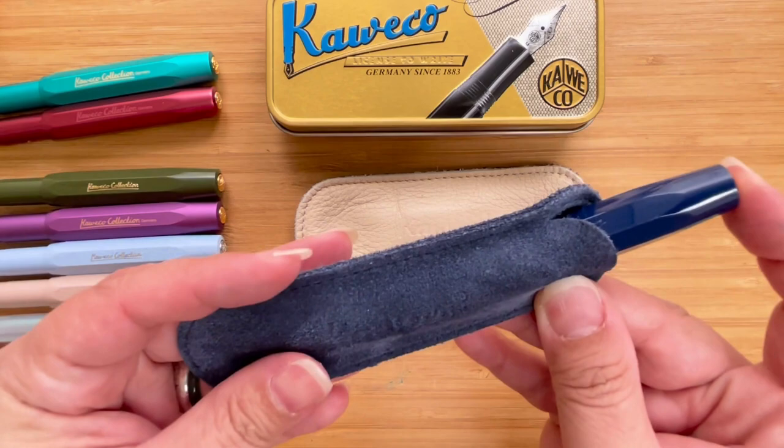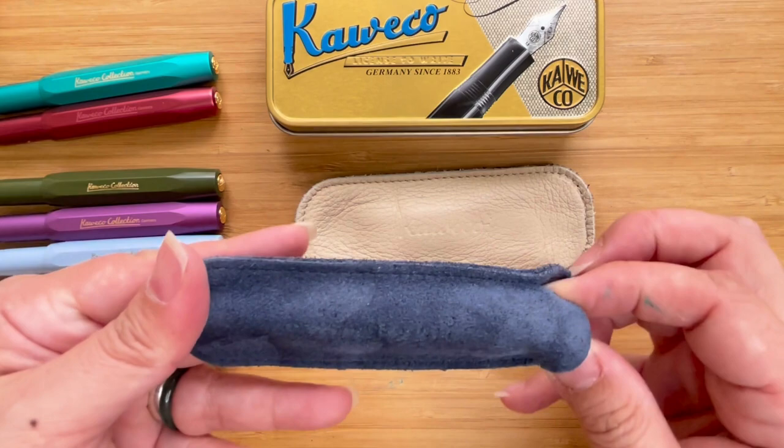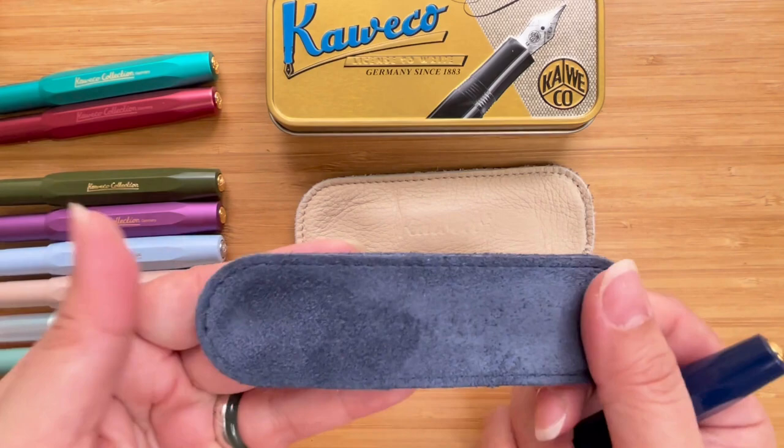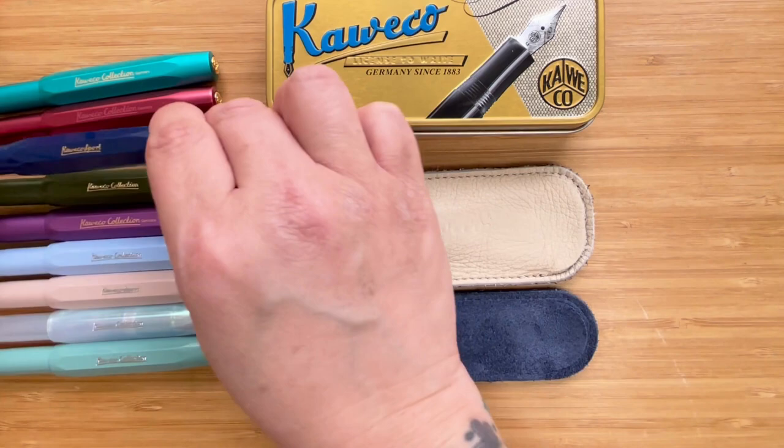It's also a good fit for one pen. This is nice — it doesn't add a lot of bulk when you put it in your pocket and it does protect your pen quite a bit. I'm not very much a fan of the velour feel, but the site says that after using it for some time it will create some sort of a different texture to it. So I've yet to feel that.